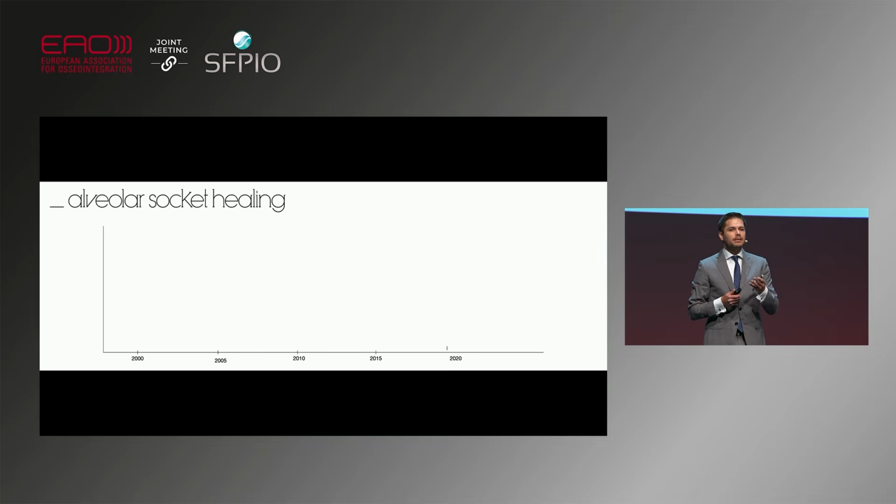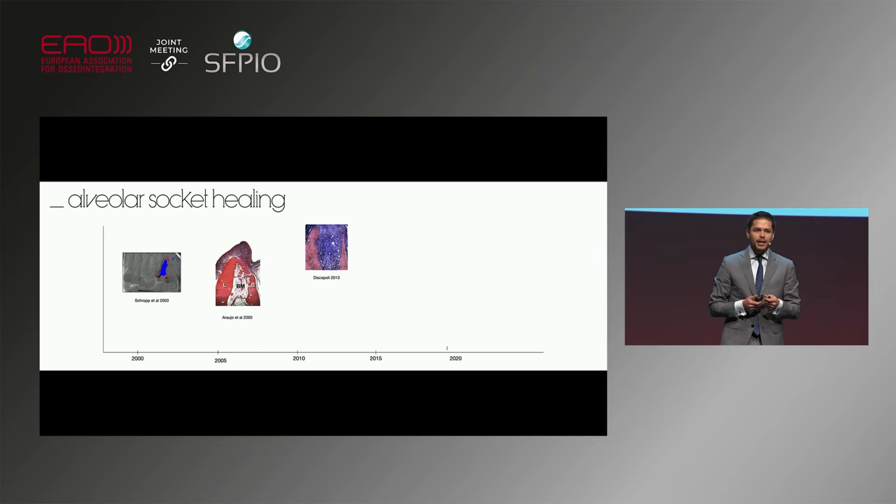If we look at what we did 15, 20 years ago, we were looking at periapical x-rays, we were looking at histological cuts, and we were making inferences, taking 40-micron slides and taking clinical decisions based on this information that we gather, which was a very small part of the socket. We couldn't understand what happened three-dimensionally.